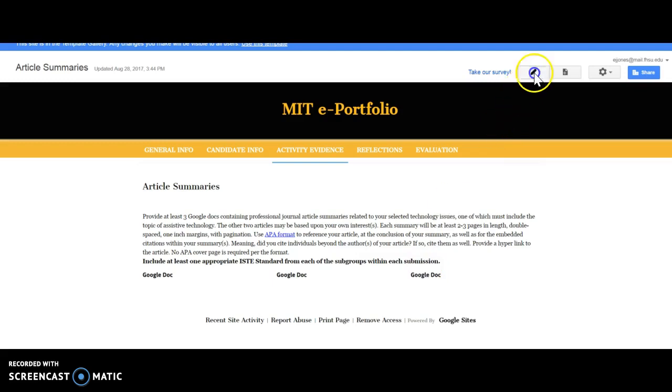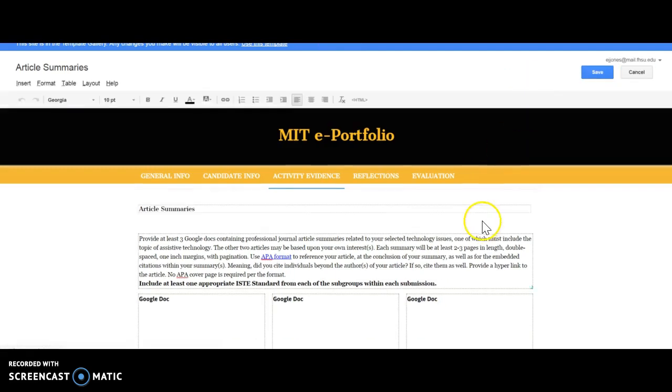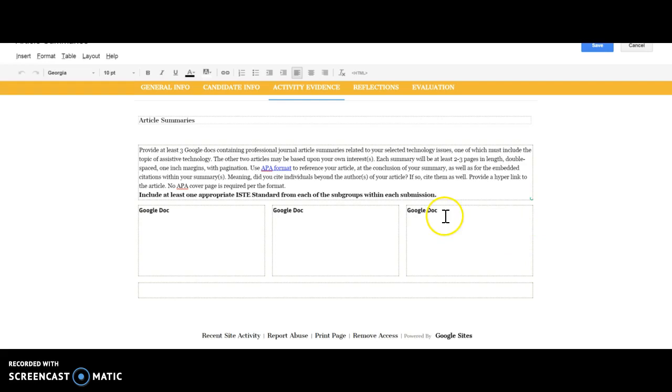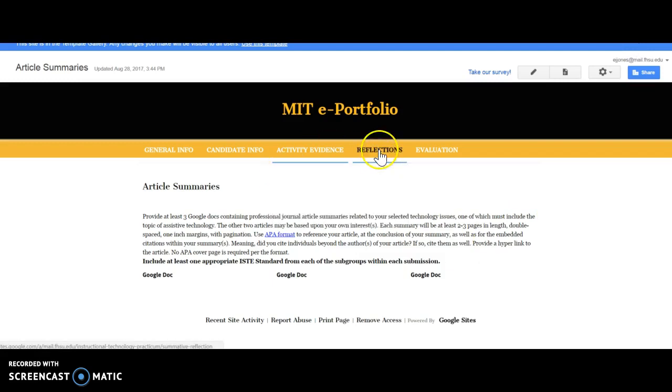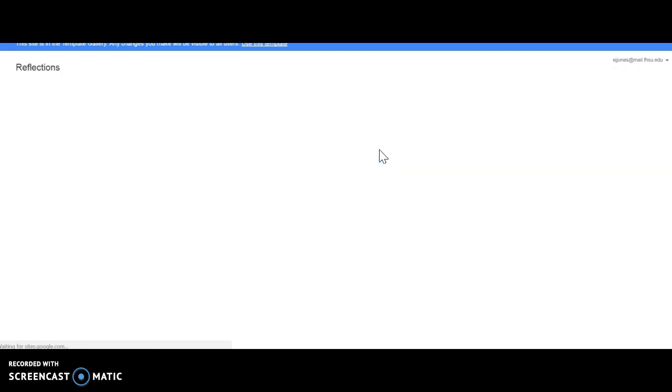When you go and you actually start editing up here, you will see now you have opened up the editing features, and you will be able to edit your pages. You will not be able to change the format of the pages. They are stuck this way. So when I grade all of them, I can actually get and know exactly what I'm doing.